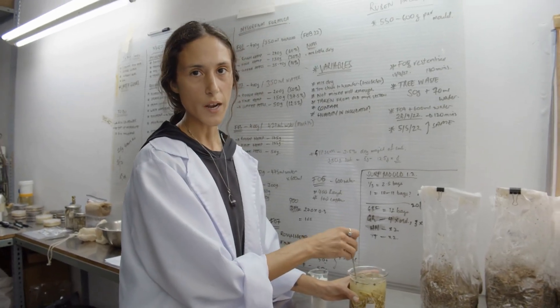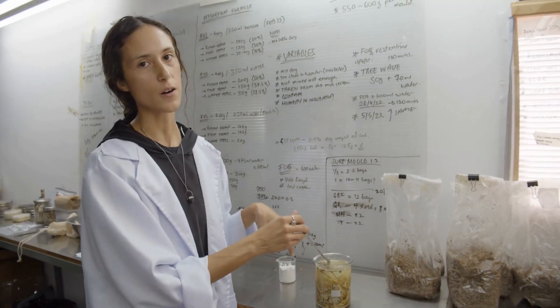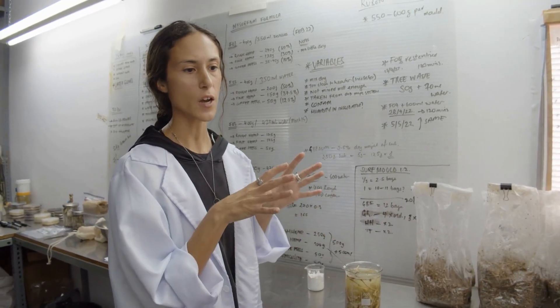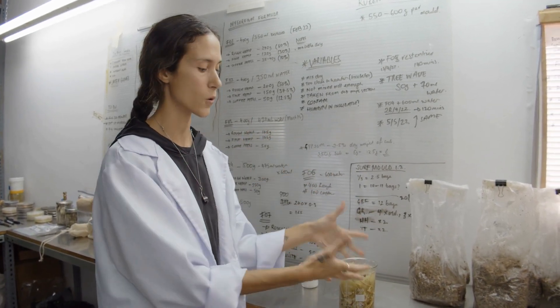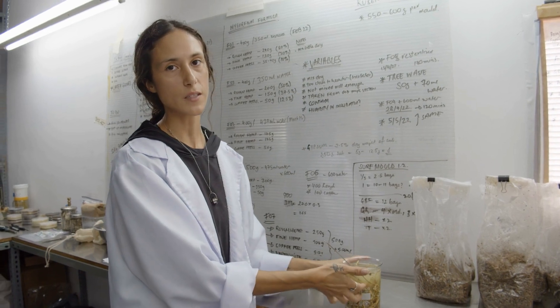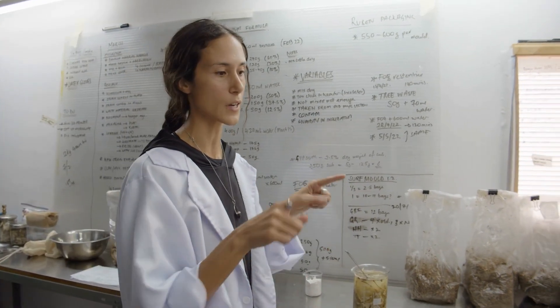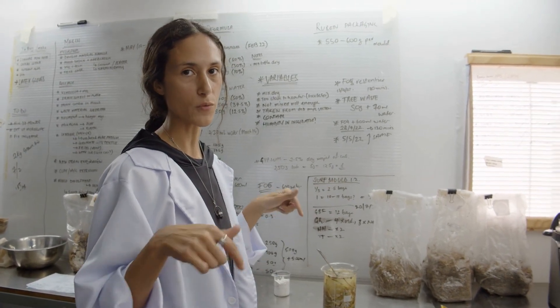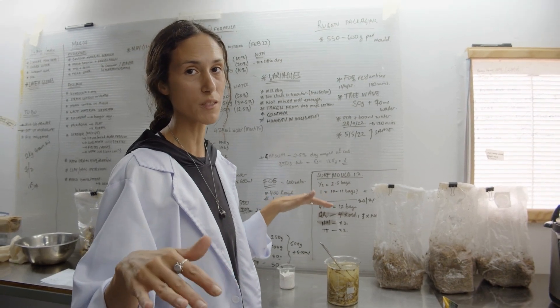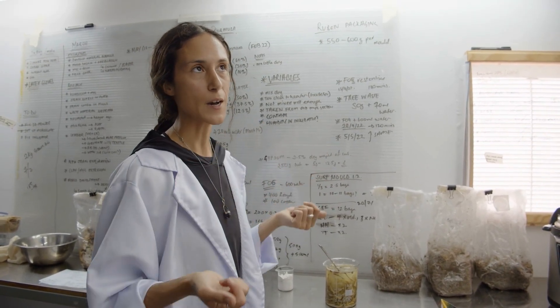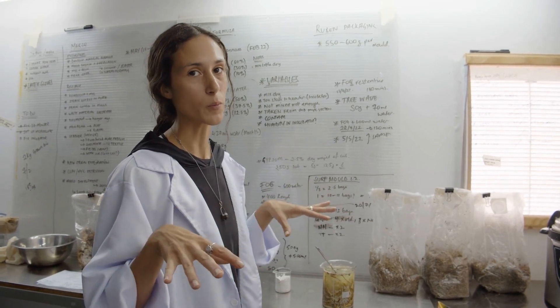Once we let this sit overnight for at least 12 hours, you're going to take it out and not rinse it but just, if it's in a bag again you're going to squeeze out the rest of the water. Or you can strain this with a mesh strainer, or if you have a lot of substrate you can actually put a mesh textile around a frame so that you can have a thin layer of your substrate on there so that it can release any excess moisture and it can dry a little bit before you take it to the next stage.